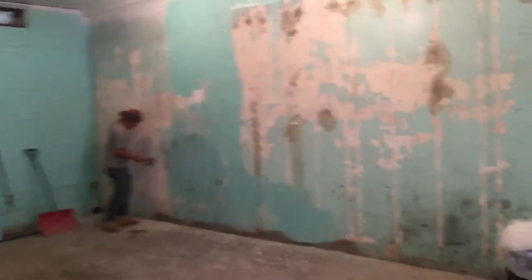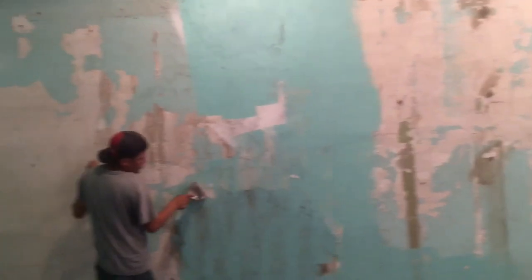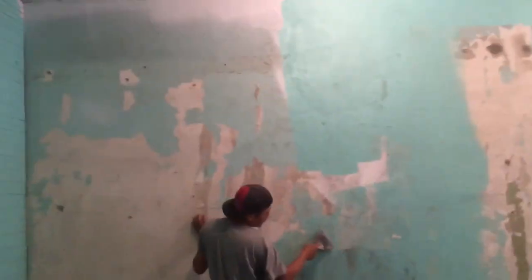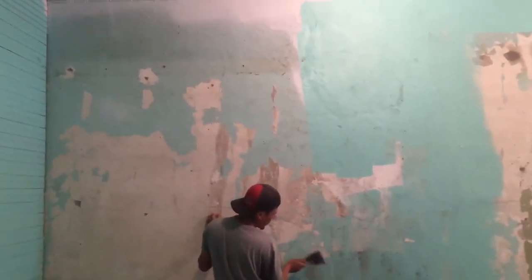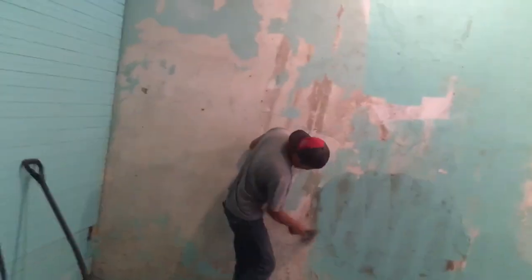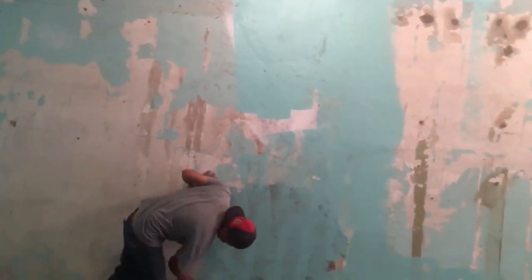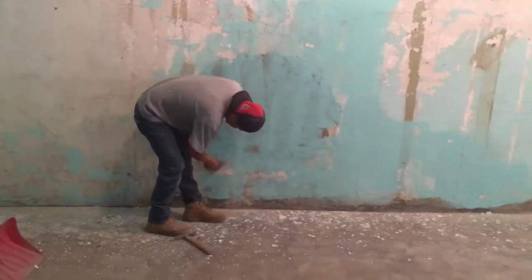We're kicking and clawing and fighting, trying to get through it. We're not trying to get it all off, we're just trying to get the stuff that don't want to stay on the wall, like the stuff that's gonna fall off. If you don't, it gets caught in the roller, so you can't paint. So you have to take it off. I guess I could try to spray it, but if it's gonna fall off if you touch it, you might as well just take it off. You see that stuff falling off, they're working with it.